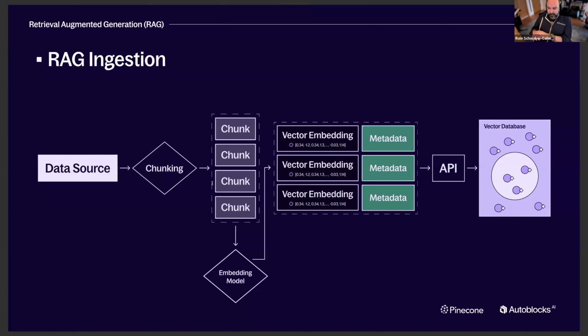Okay. Just to give a general understanding of how the architecture for RAG applications work, we start with our data source, we move on and chunk our data source into smaller bits, meaning if we have multiple documents, each document is going to be broken down to smaller portions that have some sort of semantic relevance. Each chunk needs to be semantically cohesive so that when we retrieve it later on, it has some sort of semantic significance. We create an embedding for each chunk and associate it with metadata, and then using the API, we upsert it into the vector database.